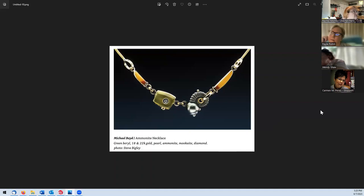There is a ring here by him. The one with the iron. I have that later on in the series here. Yeah, 107. So this is page 68.